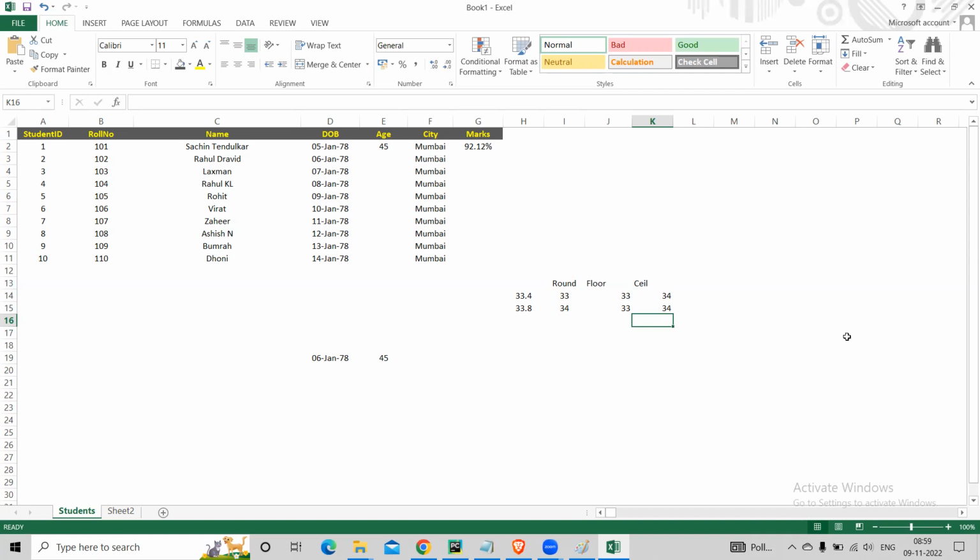But round off, we'll look at whether it is less than 0.5 or more than 0.5. If it is 0.5 or less, then it will perform the floor operation. If it is more than 0.5, it performs the ceiling operation. But the ceiling operation will always take the higher value, okay? So you can choose depending upon the business problem. Sometimes round off doesn't help, right?